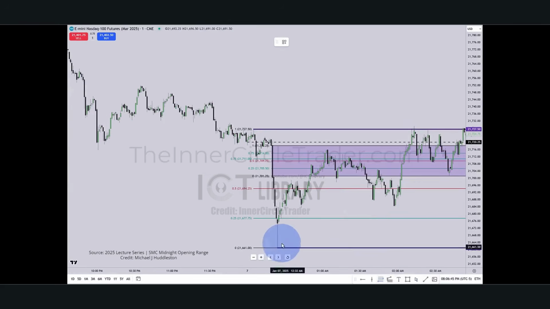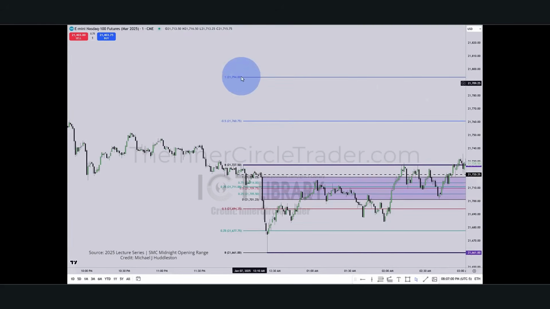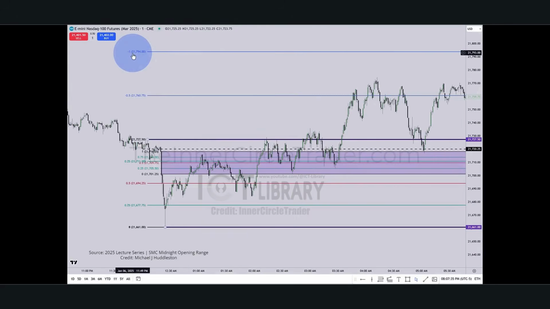And we apply the fib both directions. So here's negative 0.5, negative 1, and then we have the standard deviations that are projected lower. Now, what is that measuring? Like, what is it that you're actually getting from that? You're getting the range low of the midnight opening range. If the market trades above it, then it can go 1/2 of one standard deviation or 1 standard deviation. So think like measured move.